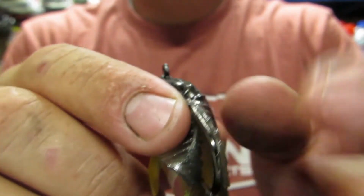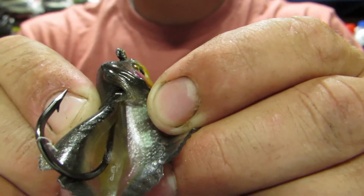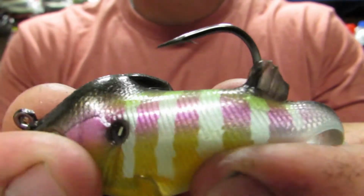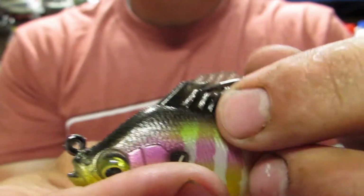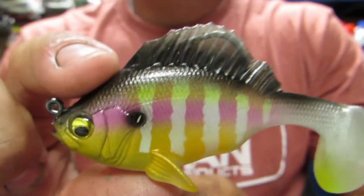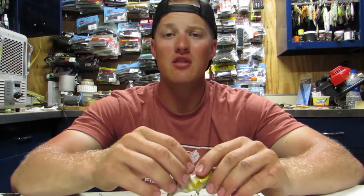So it makes it really easy to fish this bait through grass, which makes it super, super deadly, because the majority of swim baits out there, I would say 99% of them, have an exposed hook or a belly hook. This has neither. It's really easy to expose that hook, but it's not going to hinder anything, and it's also going to keep all the grass and everything else off of there.